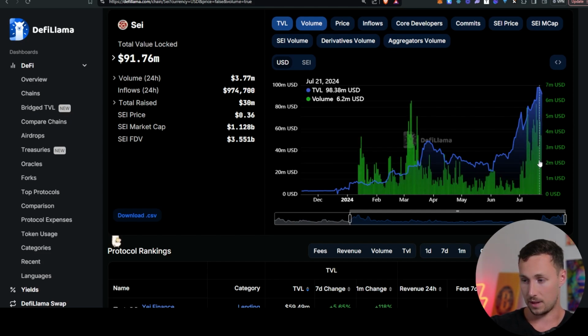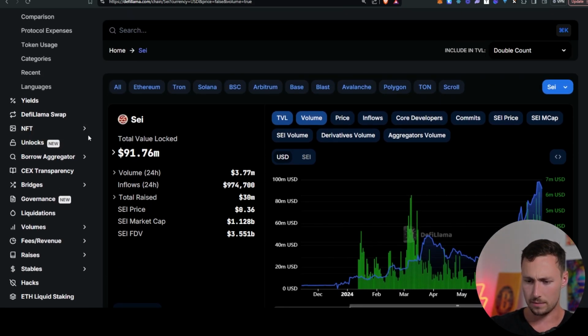Remember that the total market cap of Sei, you can see it here, is around 1.1 billion. So I'd like to see this keep growing to get up to maybe like 10, 20% of the total market cap. I'm talking about the TVL here. In volume, you'd want to see that continue to increase as well. Probably certainly getting into the tens of millions daily.